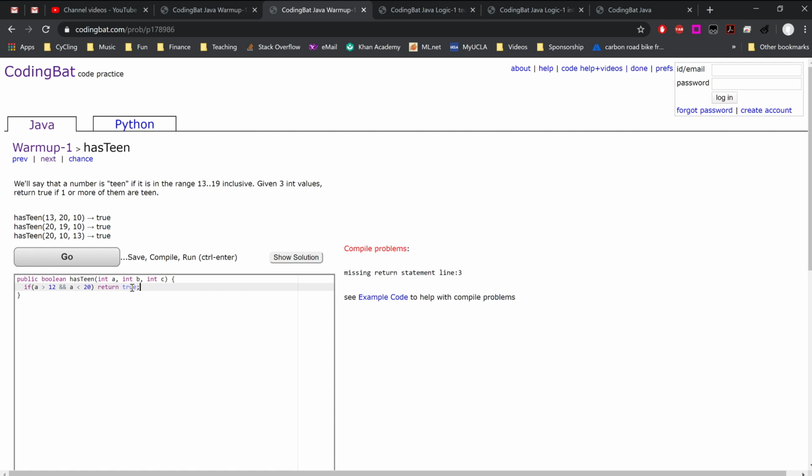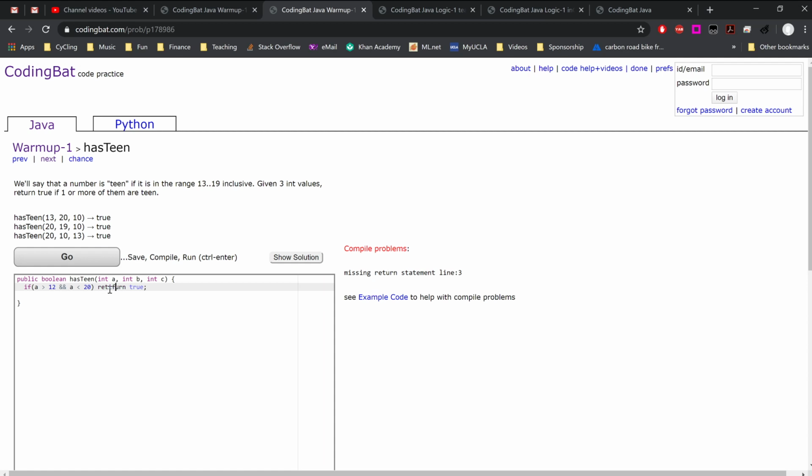Now recall, only one of these needs to actually be true, we're returning a Boolean. So it only needs to return true once. Again, we can short circuit. We can just skip checking everything else if this works.